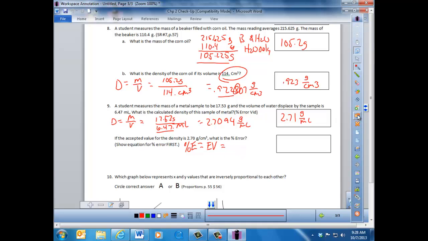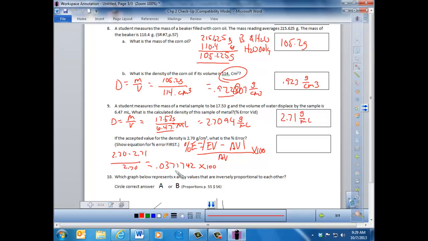Oops, that's minus the accepted value, and we're not interested in whether it's a positive or negative value, so you can take the absolute value of it and divide it by the accepted value times 100. So that will come out to be 2.70 minus 2.71 divided by 2.70, and that equals 0.0371742, and I'm taking it on out there to show you that you don't want to throw your significant figures away yet, okay? You want to round one time after your last operation.